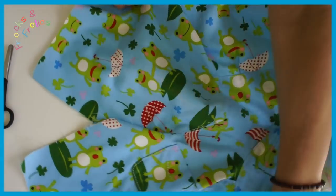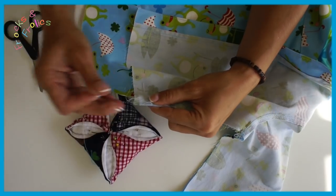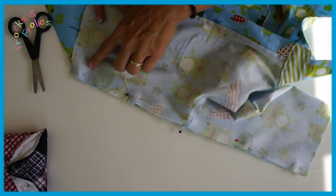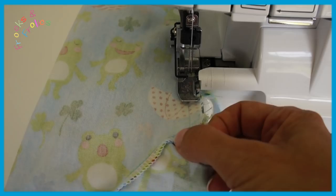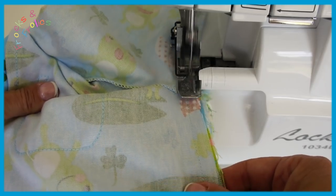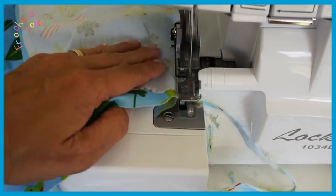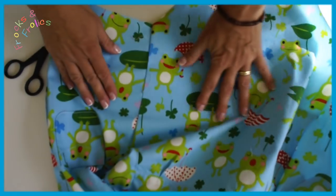Now we're going to put the sleeve together — all you have to do is pin it from one end to the other. Put a pin at the bottom, pin on the underarm, and pin at the end of the sleeve. With a one centimeter seam allowance put this together, then overlock it again. I'm cutting a little bit off because I'm going to top stitch my side seam. You could top stitch all the way down to the sleeve if you dare — I did it for the bigger shirts but not the little ones. Iron the seam towards the back and then just top stitch to the underarm.